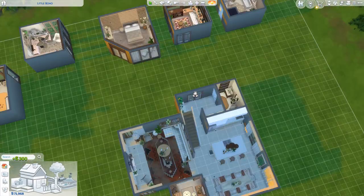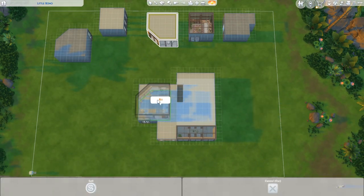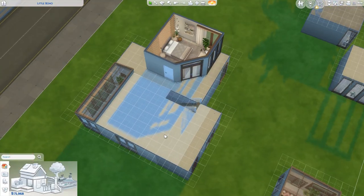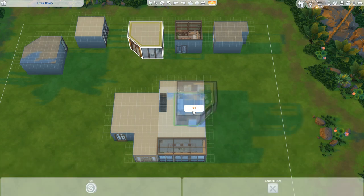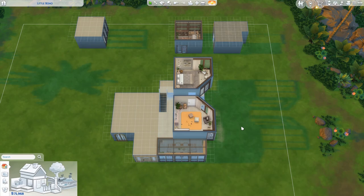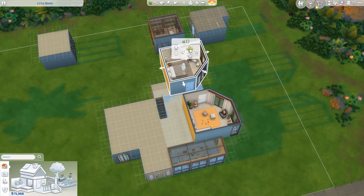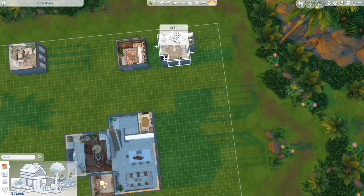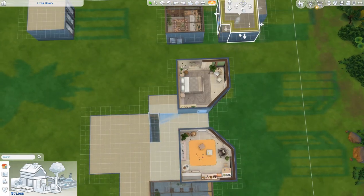I've named it the Little Boho Family Home, and I think it's perfect for the single mom and her toddler that we've been envisioning throughout this series. The house features a rustic exterior wall finish with stunning brick and green wall plants as feature walls. I've also used deep brown woods for trims and other items to complement the window, as well as tons of plants, as always, to bring that boho vibe to life throughout the garden.